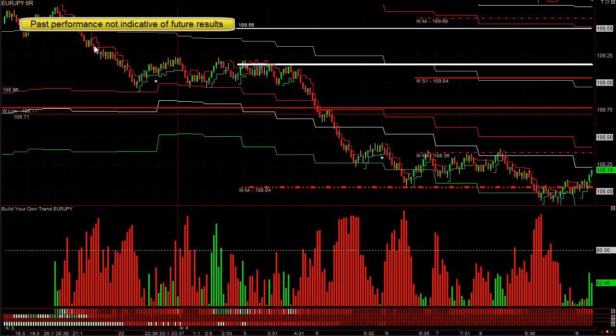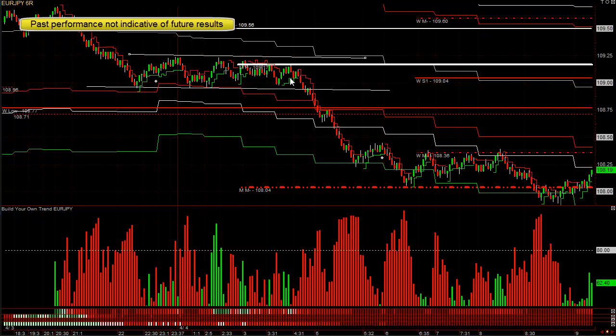Anytime you have a very strong trend in one direction and it goes sideways, I would say for at the minimum 2 hours, and 3 to 5 hours is even better, the longer it goes sideways without going up, the more likely it is to break down. Whoever's buying it here and holding it from going lower, it was right near the whole number and right near a weekly S1 pivot number, and that's probably the two reasons why they were buying right there.